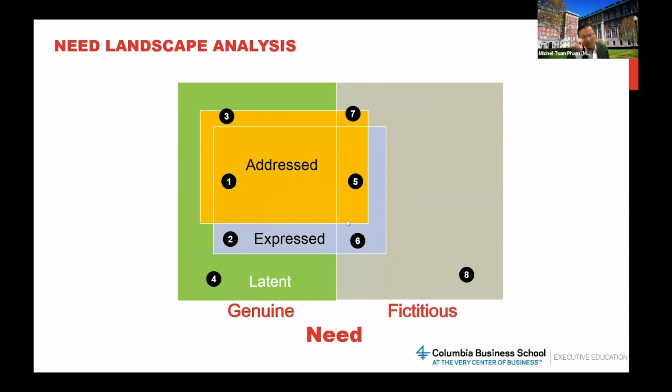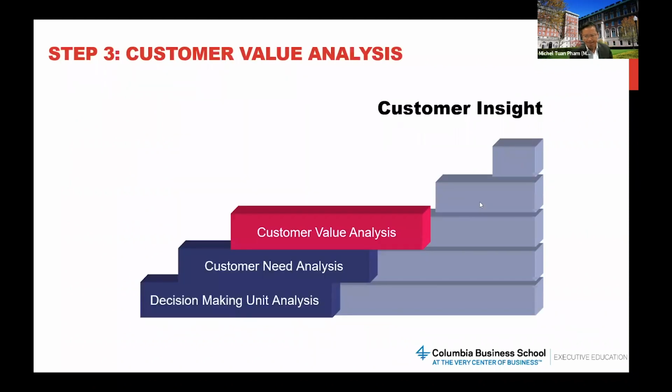And a good example of that is when Coca-Cola was doing research in the 1980s, and some of the research suggested that consumers like the taste of the cola to be slightly sweeter, a bit more like Pepsi. They decided to launch a product called New Coke, which was a total failure. Even though consumers revealed that they wanted something sweeter, it turns out this is not really what they wanted and needed. Okay? So it's very important that you spend time on understanding the needs of the customers, and using this tool called the need landscape analysis is a good way to go about that.